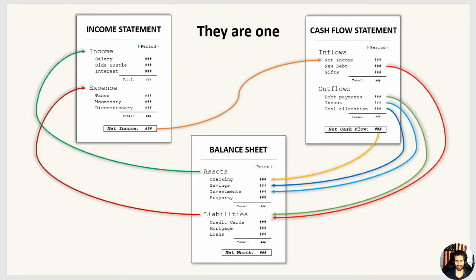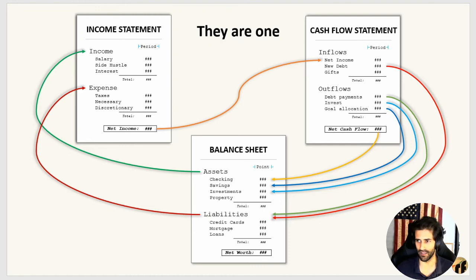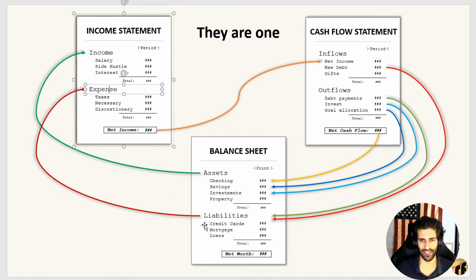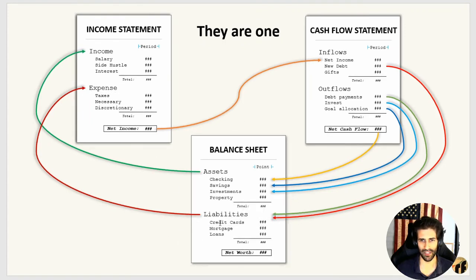And all of these accounts are interrelated. They're all connected. What happens on the income statement affects the cash flow statement, which affects the balance sheet, which then affects the income statement. It's not like it ends on the balance sheet. And that's a key concept that many people don't understand. Balance sheet assets and liabilities increase your income or increase your expenses. If you have a lot of liabilities, you're going to have more expenses. We see this as an example on credit cards, right? I'm paying credit card interest, and that's an expense. That's a discretionary expense for me.